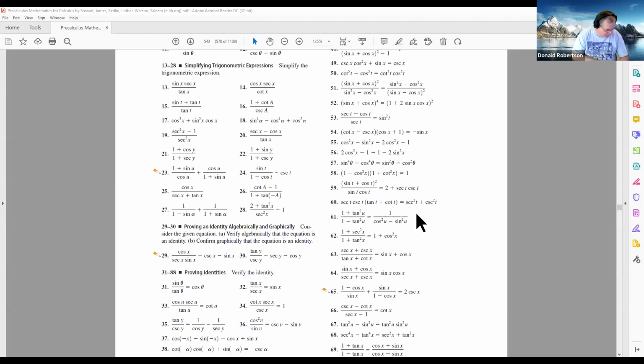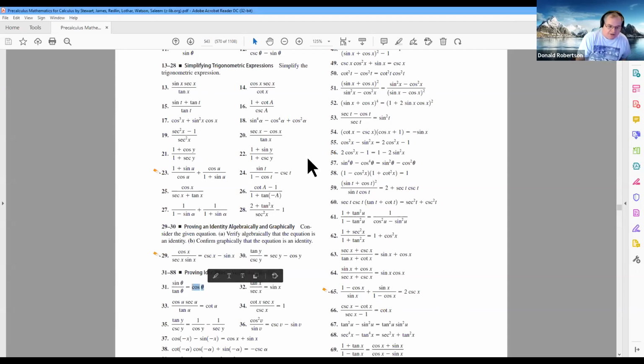Here are some examples of identities. The top batch are Simplify Me, and the bottom batch are identities. The only real difference is in an identity, don't they tell you what the answer is? And up here, you have to figure a way of simplifying it. These questions can appear in different places. If, for instance, I gave you a question from this bunch, 13 to 28, I'm assuming you can see what I can see, right? 13 to 28.